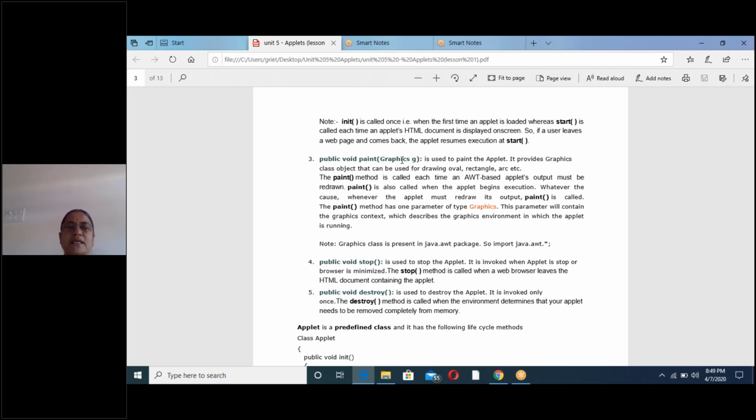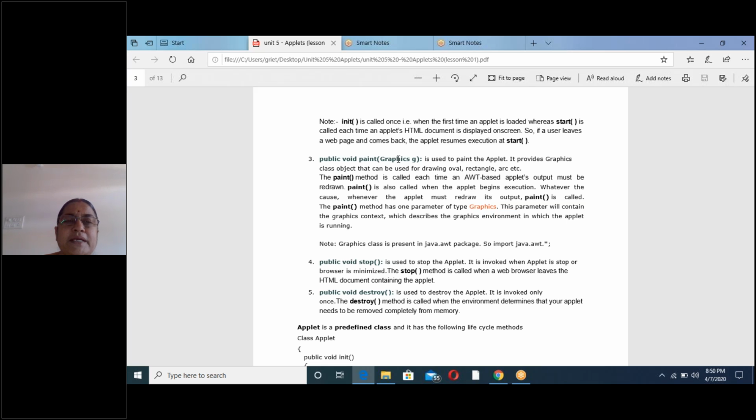That's why whenever you write applet programs, you need to import 2 packages. What are the 2 packages? import java.applet.Applet, or import java.applet.* also we can write. And one more import is import java.awt.Graphics or import java.awt.*. Because to write applet programs, we need 2 predefined classes: the Applet class and the Graphics class.